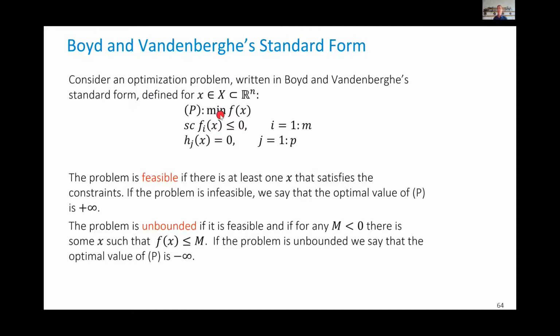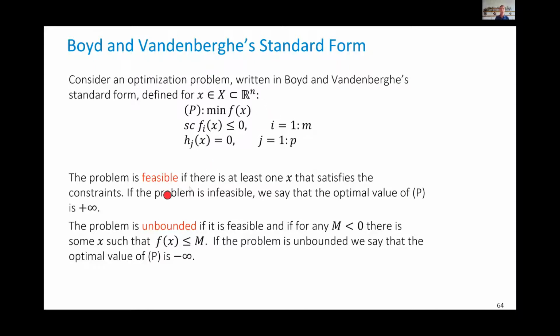And if you have a maximization problem, then maximizing f is equivalent to minimizing minus f. If you minimize minus f, the resulting thing, you take the minus of that, and that will give you the solution to your original problem. So that applies to minimization or maximization. But that's the standard form used by Boyd and Vandenberghe. By the way, Boyd and Vandenberghe have a textbook that's online. That's why it's also a good reference, and I give a reference to that on Moodle.